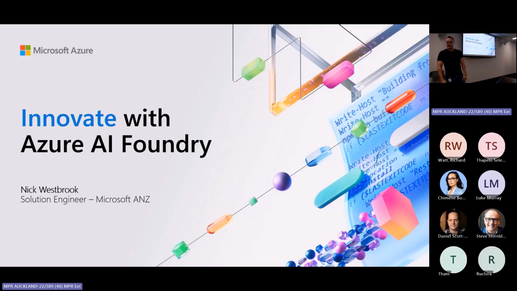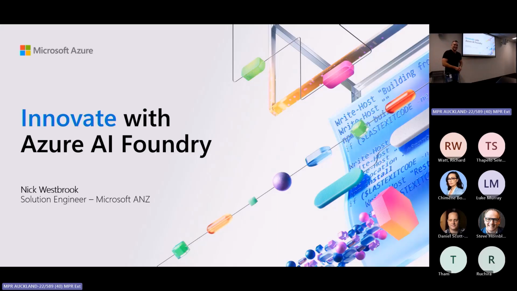So I've had to spend the last month or so getting way more up to speed with Foundry than I had been in the past. So I thought I'd just share some of the learnings that I've come across with you guys today. Because I take it a lot of people I speak to have heard about Foundry, but haven't really played with it that much or seen exactly what it can do. So show of hands, how many of you have actually played with it? And a few of you. Okay, cool. Sweet. So hopefully I'll impress the rest of you then.